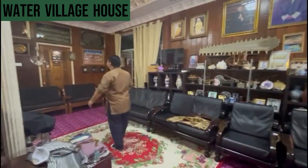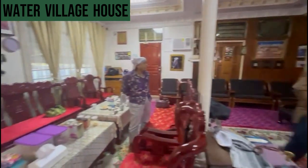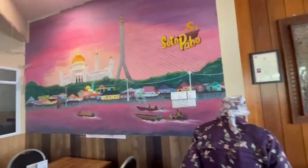So we just had our boat ride. We're stopping for some coffee and tea and a bit of shade. It's very unique to see. Actually, this was our boatman's house. So they had invited us for some tea and snacks, which were really nice. And you know, the generous side of Bruneian people. I think from everything that we've seen, this is the water village, where people live here, and they preserve their tradition.